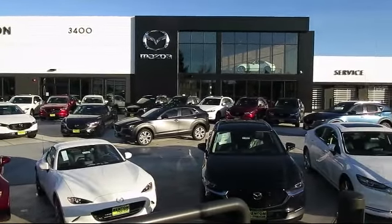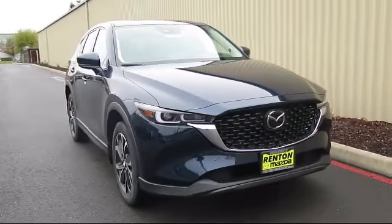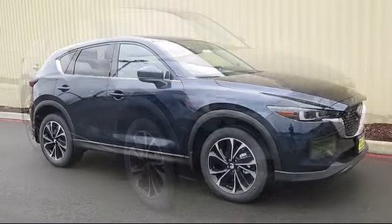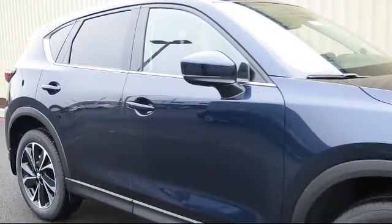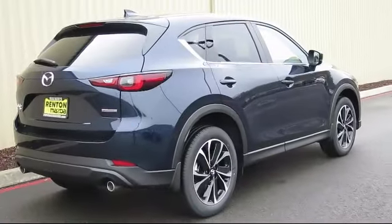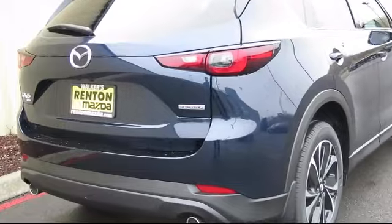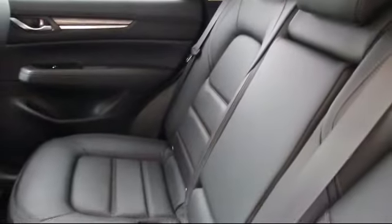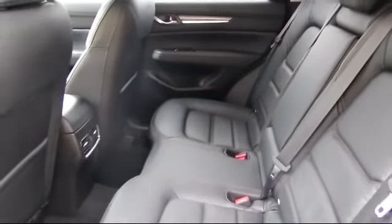Welcome to Walker's Renton Mazda. Here's a look at another vehicle from our great selection of cars, trucks, and SUVs. It comes equipped with distance pacing with traffic stop-go, dual stage driver and passenger seat mounted side airbags, automatic full-time all-wheel drive, remote keyless entry, leatherette door trim inserts, front collision mitigation, day-night auto dimming rear view mirror, delayed accessory power, power liftgate rear cargo access, and electronic stability control.